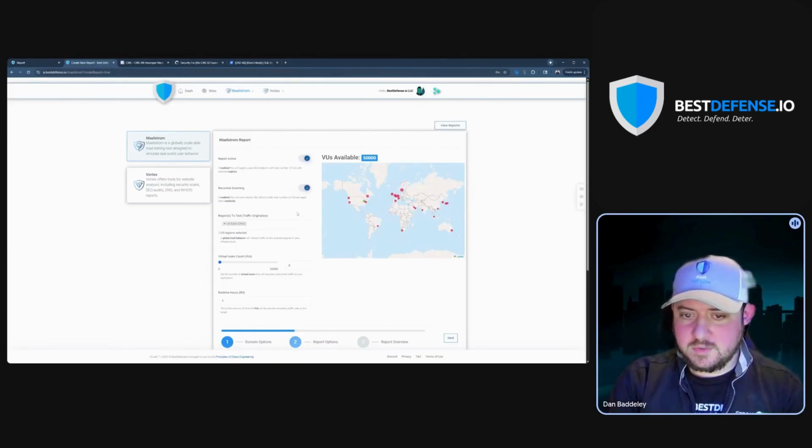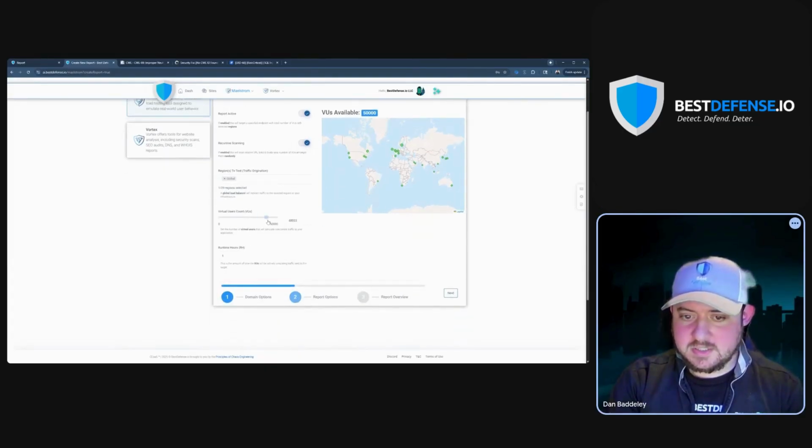You have the ability to originate traffic from 29 different regions. This list functions as a whitelist, blacklist, so you can basically say, I want to do everything but a region, a couple regions, or all regions, and this is how it will originate the traffic.